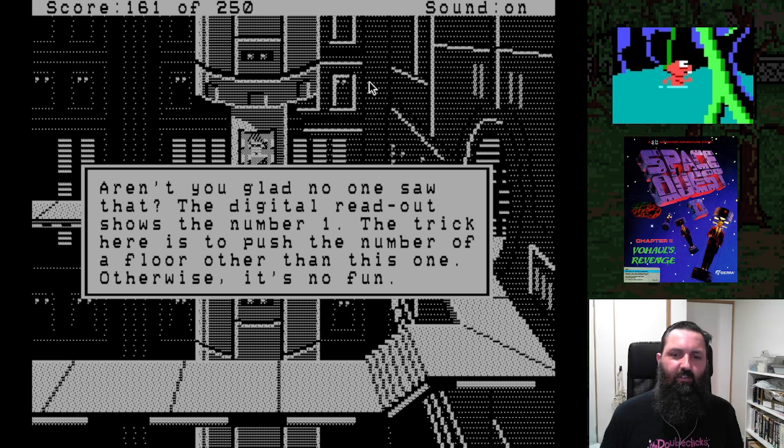The digital readout already shows number 1. The trick here is to push the number of a floor other than this one. Otherwise, it's no fun.